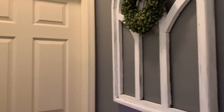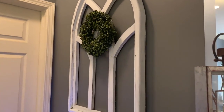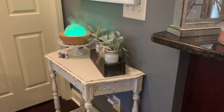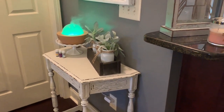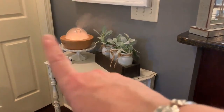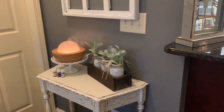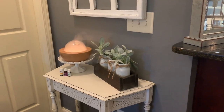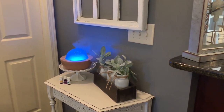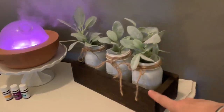There you go — you can see the little wreath and the archway. I painted it with chalk paint from Walmart. This table was actually in my bathroom for the longest time, but when I changed everything to the gray and white color scheme I brought it out. That is my Young Living oil diffuser — I signed up just to get it and I've been loving my oils ever since. I'm very new to oils so I'm not the one to ask, but if you're interested I can connect you.